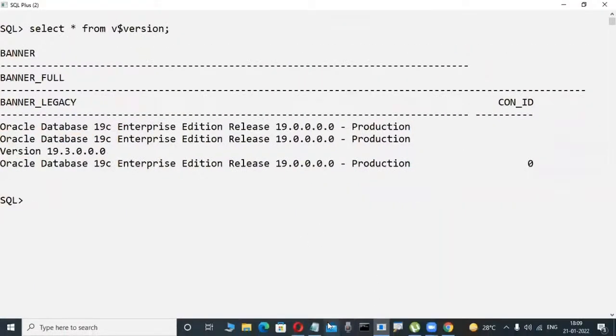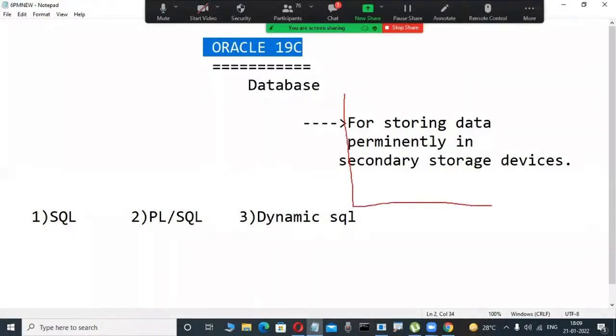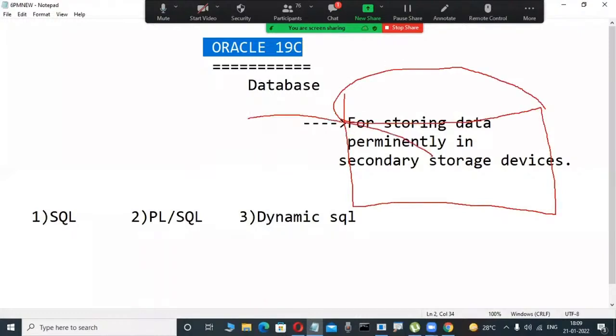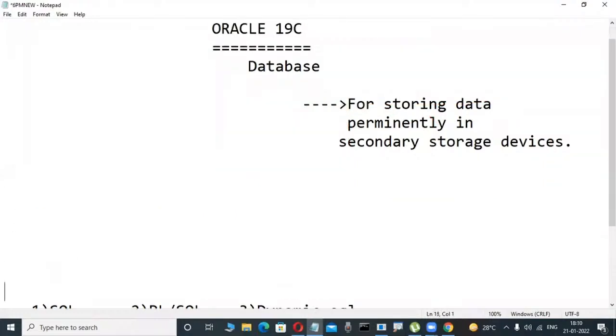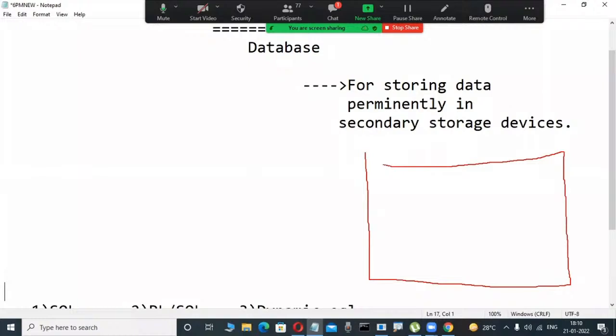What is this database? Once we install the Oracle software, automatically some place is created on the disk. In this place, we permanently store data. These types of databases are relational databases. From 1970 onwards, these database software have been available. These relational databases do not store a random collection of data. They only store a structured collection of data.